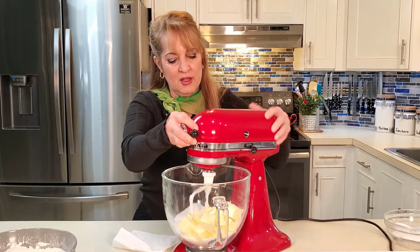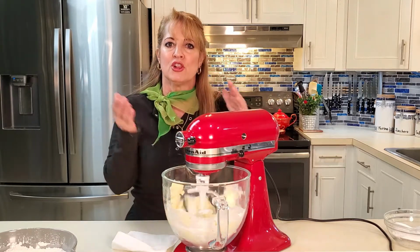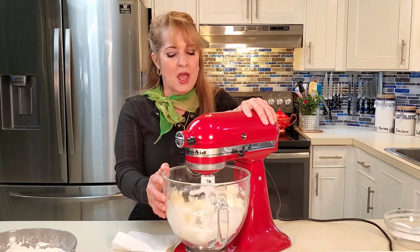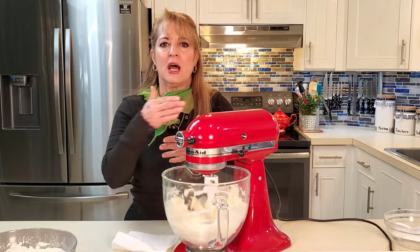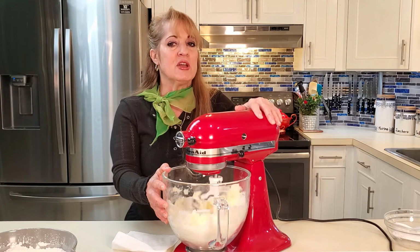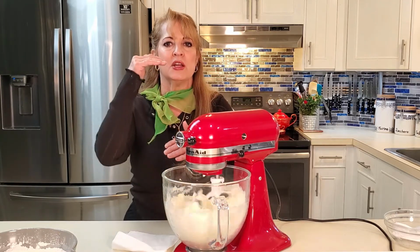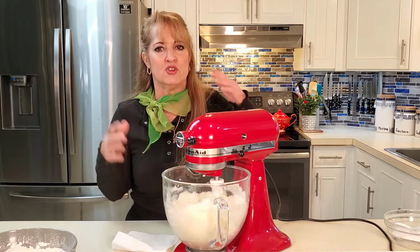All right, I'm going to lock it in place so it doesn't jump off my counter, and start it on stir. I want it on the lowest setting. One, because I don't want to wear the sugar, and two is I want to slowly incorporate the butter. I'm cutting the butter into the sugar. And everything about cake is structure, and every step that you take is going to increase the chances of the structure being the way you want it to be if you do it the right way.